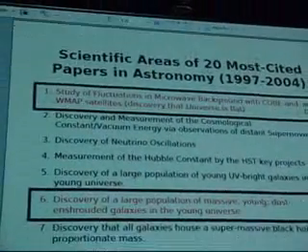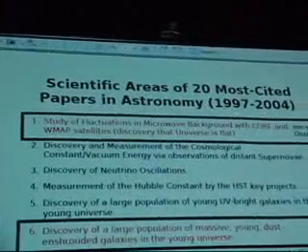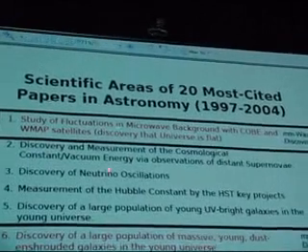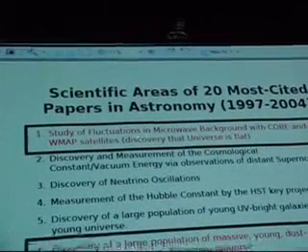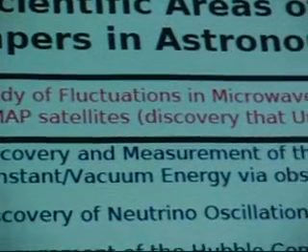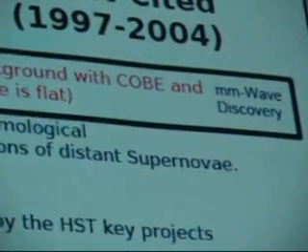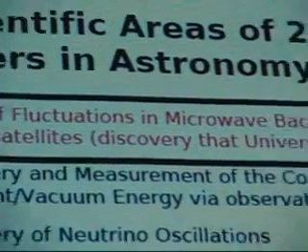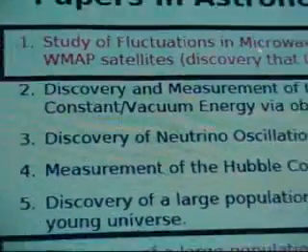Just to show you that astronomers are serious about all of this, there was a survey done of the most cited papers over this period of years, and what areas were people talking about. And number one on the list was the cosmic microwave background and the fluctuations, which is essentially COBE was a millimeter wave, a WMAP or millimeter wave instruments on those satellites. And of course, this is the work that just won the Nobel Prize in Physics this year. So I guess other people, astronomers, thought it was interesting.